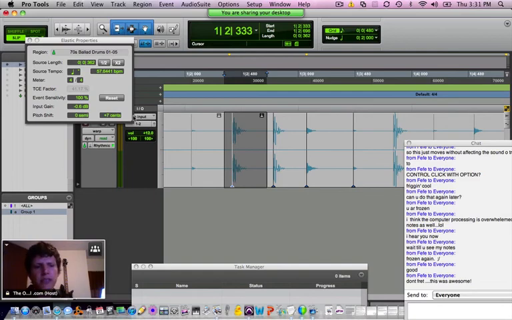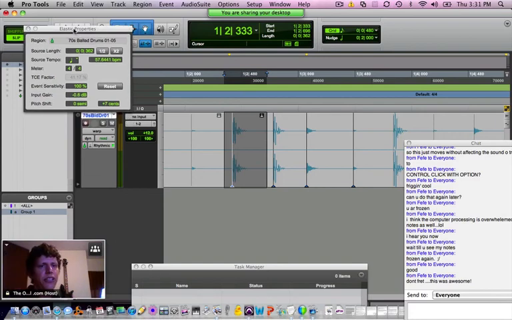I use this with bass sometimes. If a bass player hits a flat note or maybe pushes the string too hard and it's a little sharp, I'll use this to kind of tune them. If you don't have Melodyne or something like that, this can be a similar thing, even though obviously it's not nearly as convenient, but you can do some basic tuning stuff with this. You can also mangle the crap out of drum files in a good way if you're into electronic music and you want to really mutilate drum beats or loops that you have. It can be kind of an interesting thing. But that's all it is.